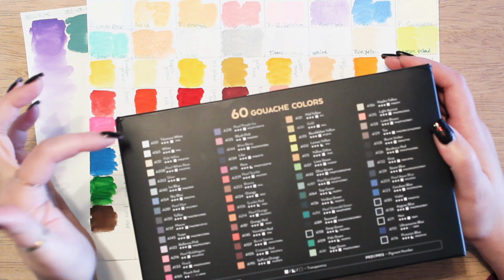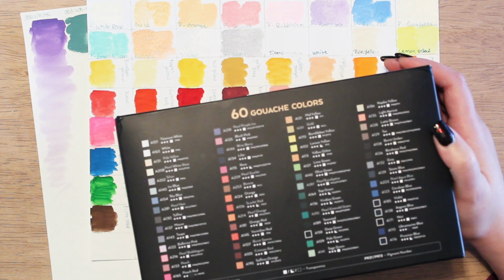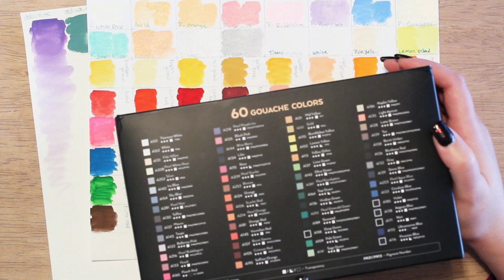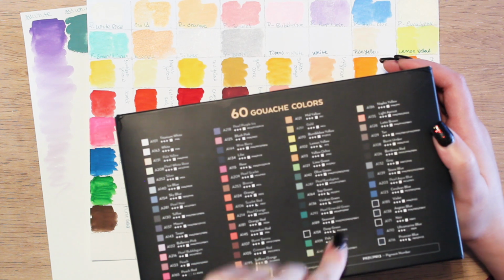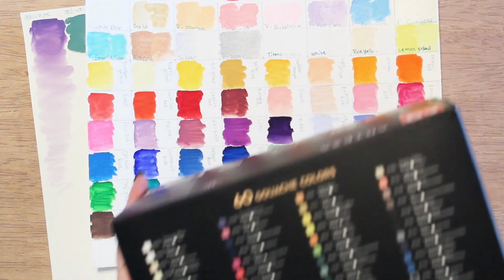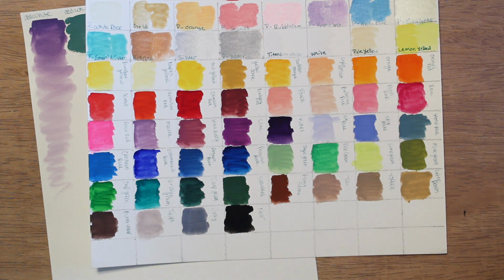So on the box here, it shows us all the colors that are in the box. It also shows us the light fastness, three pluses being the highest and two the lowest. It's really good light fastness actually, because there's only a couple that were only two. So most of it's really light fast, if that's important to you. Then there's the transparency, which talks about how opaque or transparent it is. Some of these are transparent, some are opaque, and some are somewhere in between, and they indicate which ones are which on here. And then it gives you the pigment number on each one, which is on the tubes, and that tells you what colors or minerals they're using to make that color. To me it's really not important, but it can be interesting.